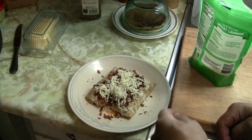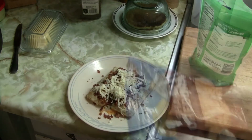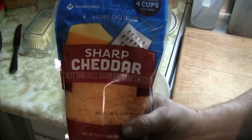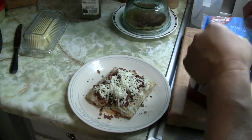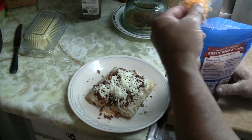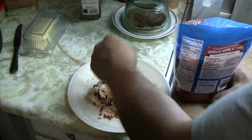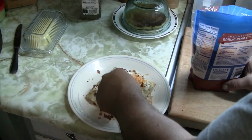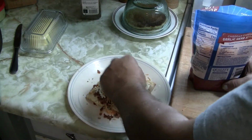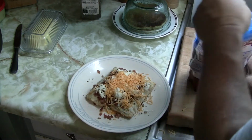Okay, I'm going to throw this in the microwave real quick. Hey, it just dawned on me. Why don't I put some sharp cheddar on there, too? Yeah, mozzarella and a little bit of sharp cheddar on there. Have a variety of cheeses on this. Yeah, there we go. That's a good idea. That's looking good there, isn't it?